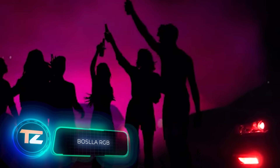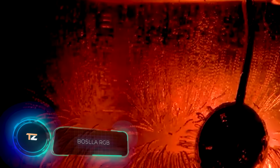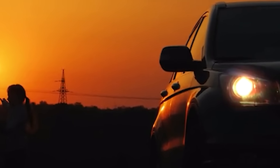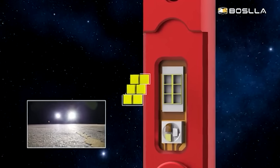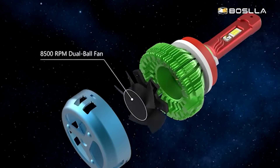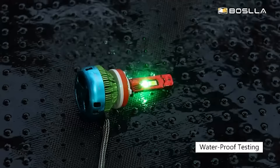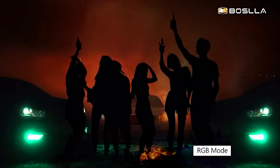Meanwhile, competitors on Kickstarter have introduced what they claim to be the world's first LED headlight with RGB gradient adjustment. It provides three times the brightness of halogen and twice that of xenon. The headlights have a special system to prevent blinding other drivers too. Interestingly, during testing, these headlights were subjected to extreme conditions, including being set on fire, frozen, submerged, and even used as an improvised hammer for some reason.